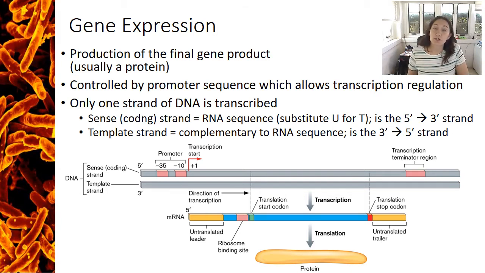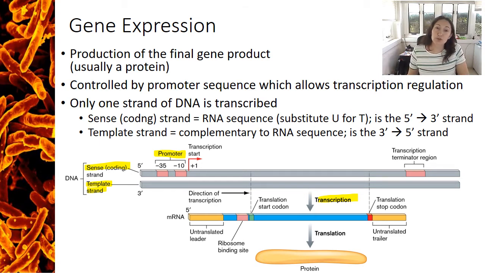So gene expression is going to begin at a promoter sequence. It's this promoter sequence that signals for the start of transcription to occur to make the RNA itself. It's important to note that only one strand of the DNA is actually transcribed. It's called the template strand, and this is what is read to form the complementary base pairs that go into the RNA sequence. The other DNA strand is called the sense or the coding strand, because this strand is actually going to match the RNA code.